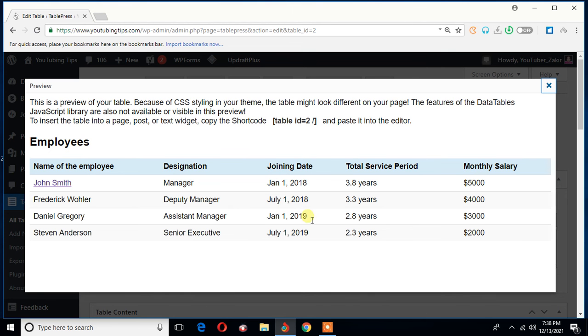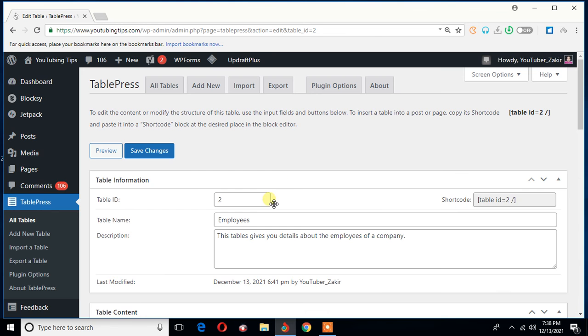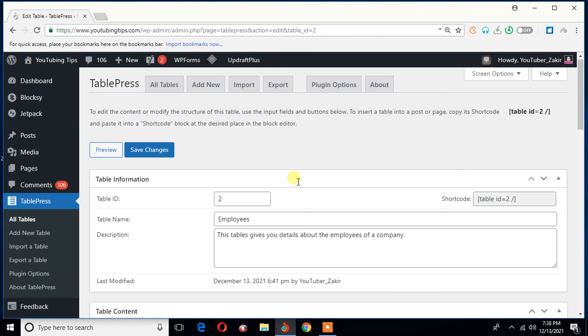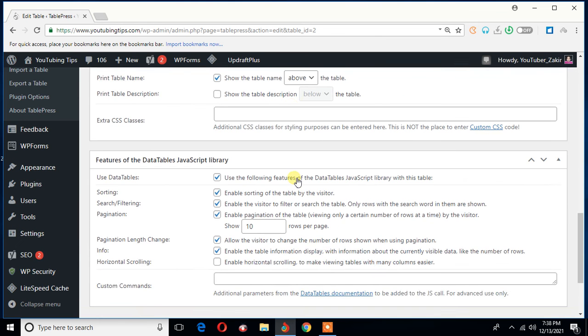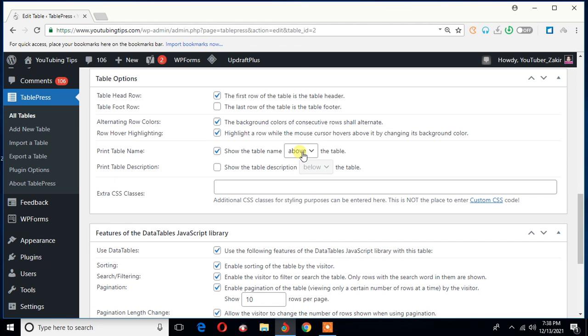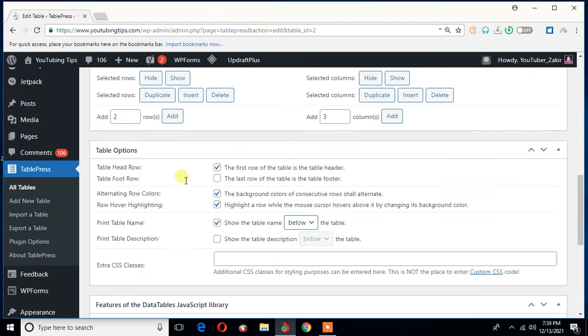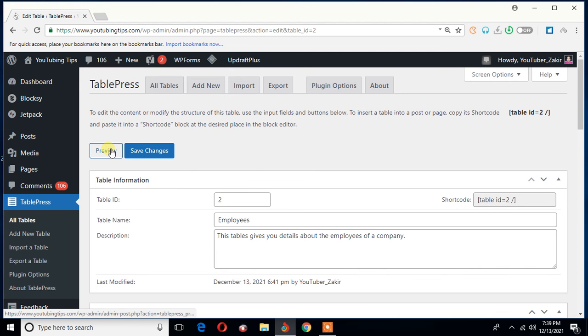But what if we want the table name below the table? Is it possible? Ah, it sure is. All that we have to do is click here and choose below instead of above. Now we need to preview the table once again.